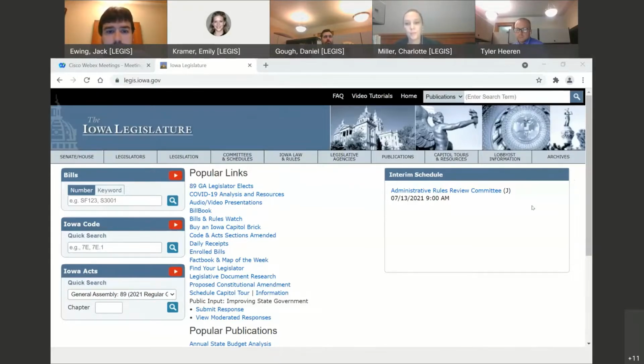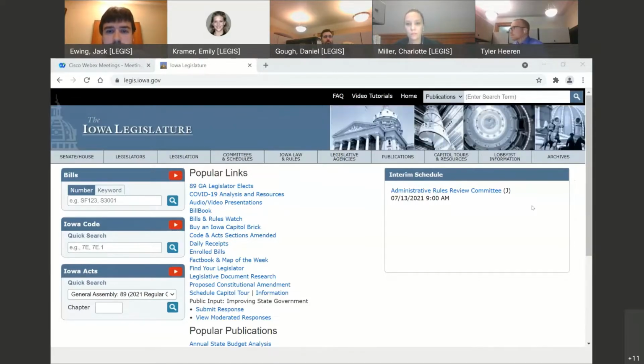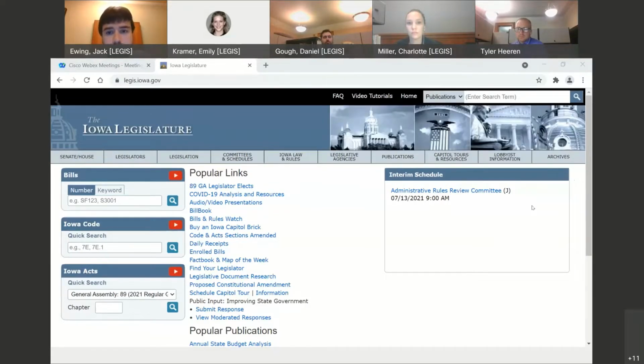So today we're talking about the new rules analysis tool. For folks who've been here in prior years, the process whereby you would fill out charts in Microsoft Word and email them to me has gone away. We have an entirely new process now. I'm going to walk you through how to do that. There is also an instruction sheet, and of course, you can always see me with any questions.